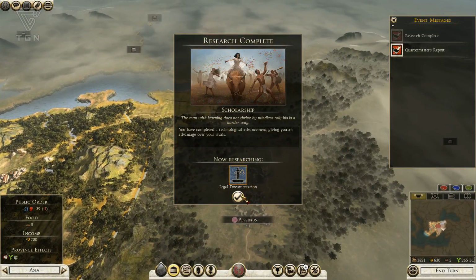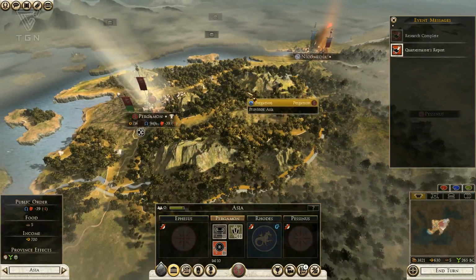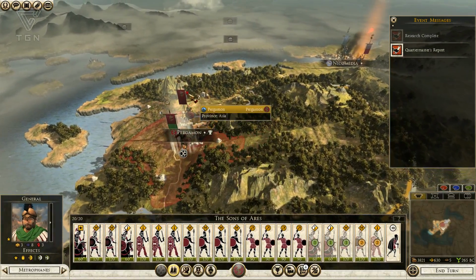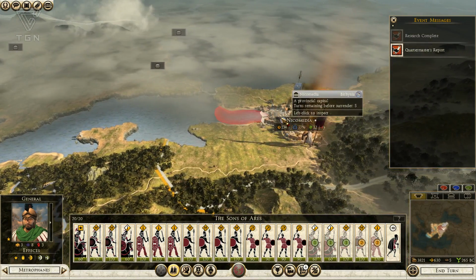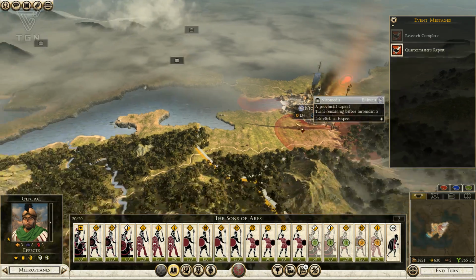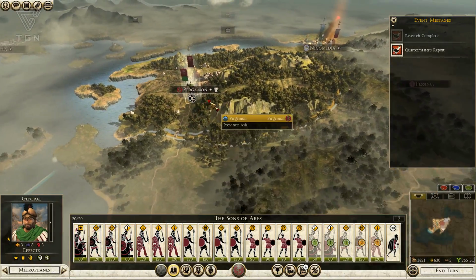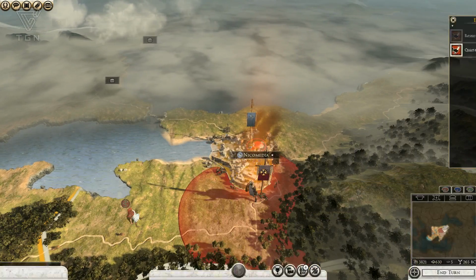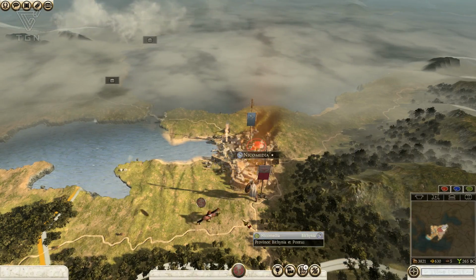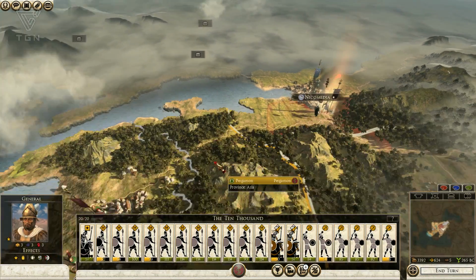What's going on up here? Sardes is attacking Bithynia. Would probably want to go help them. It's 5 turns till surrender. Those guys aren't going to be able to defend themselves well. I wonder if we can take this spy, go ahead and go up here and see if we can poison this army. So hopefully that'll help out them a little bit.